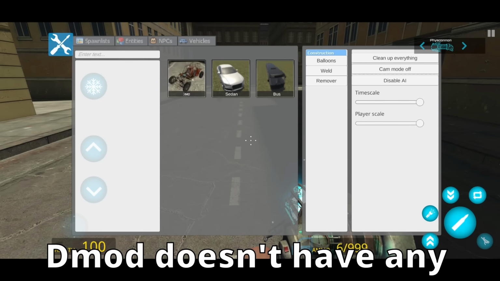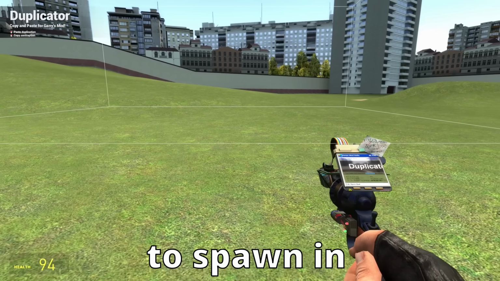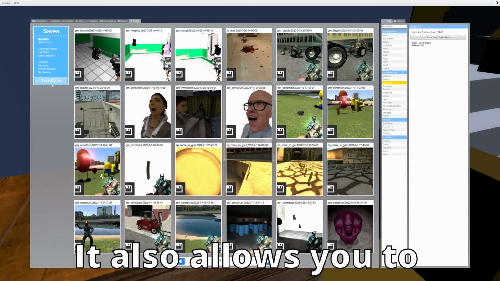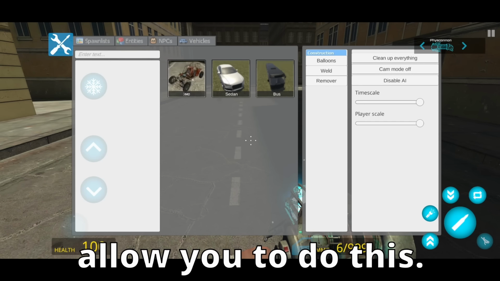Some of them together at the same time. Dmod doesn't have any post-processes. Dupes and saves. Gmod allows you to spawn in dupes, which are the creations of other players inside your game. It also allows you to save your game and share your save file with other players. Dmod doesn't allow you to do this.